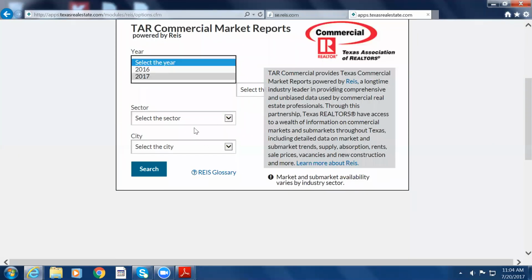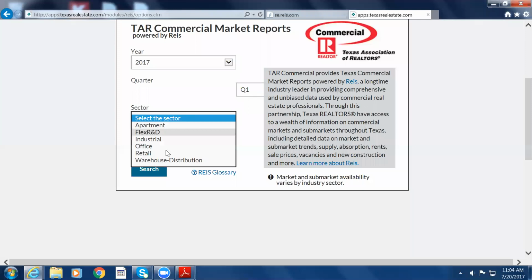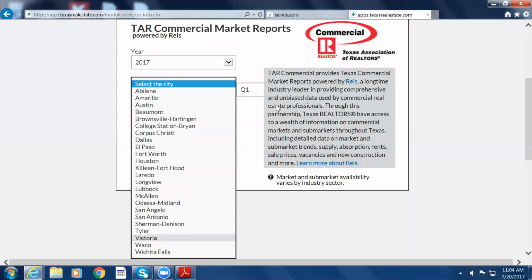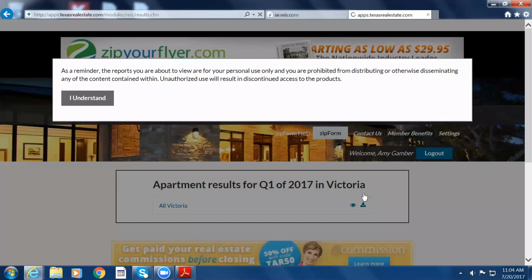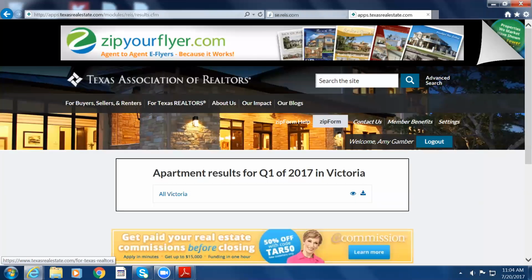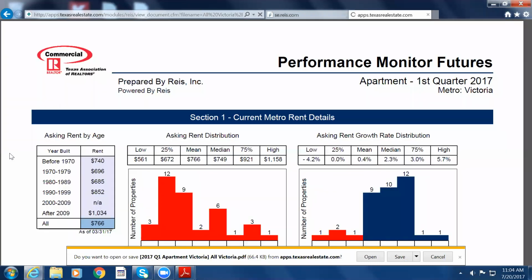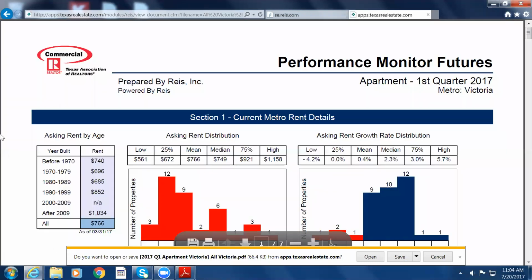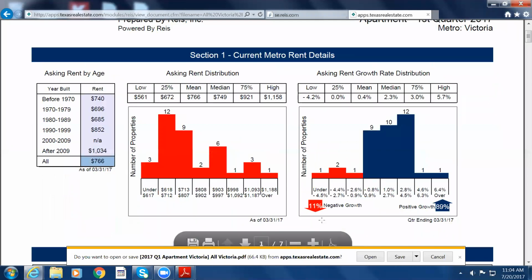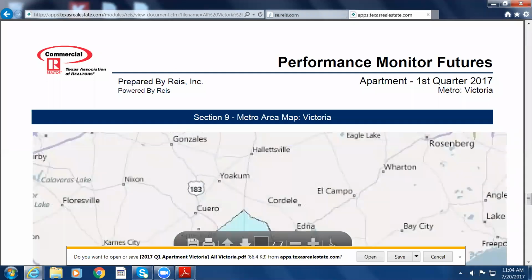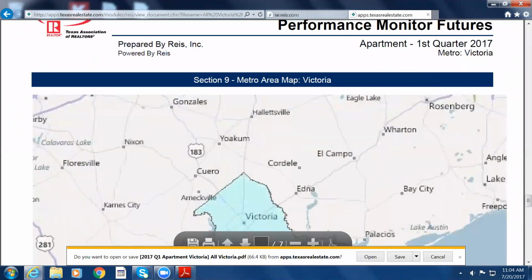Q1, apartments, Victoria. All right, we understand. Show that one. Let's just look at it then. It doesn't want to download. There we go. And so the map will actually be at the bottom. I think somebody had asked about that. Just jump down. Okay. I'm going to actually zoom out a bit. I think this is 2. There we go.